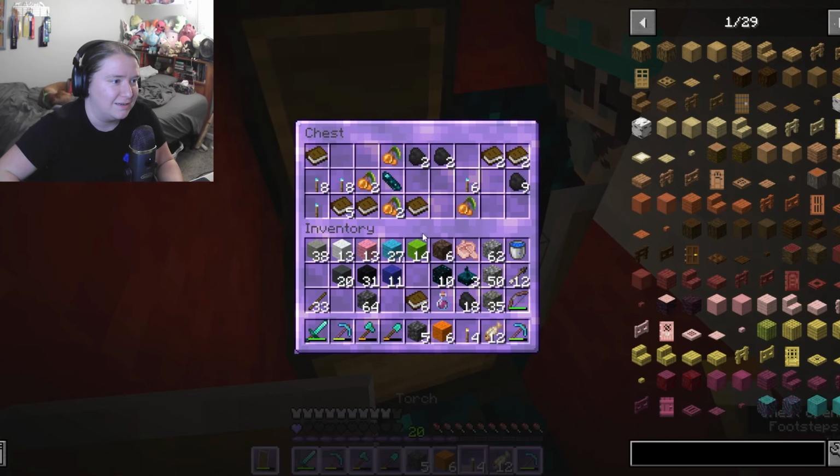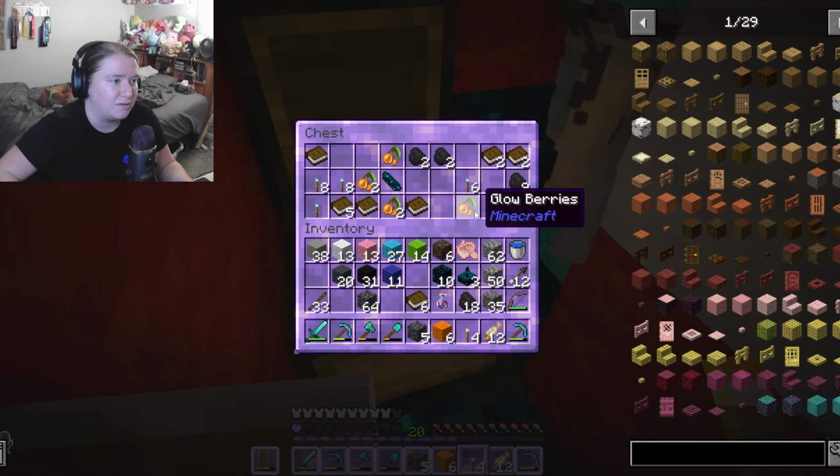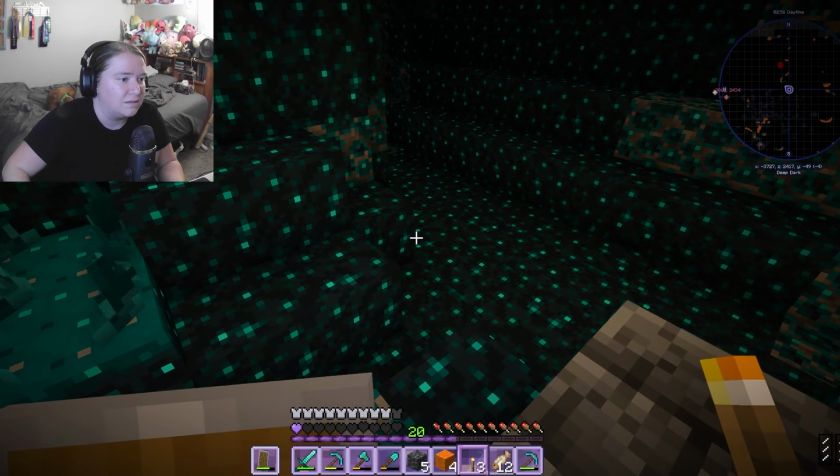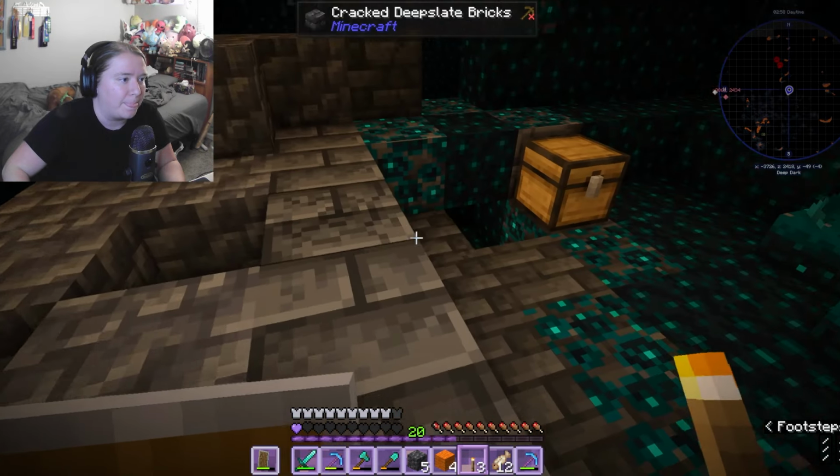Ready? Swag. An echo shard, some books, soul torches, glow berries. Nothing too crazy. Take what you want. I'll take what I want after. So controlling. Don't. Do not. Don't mine it. Okay.